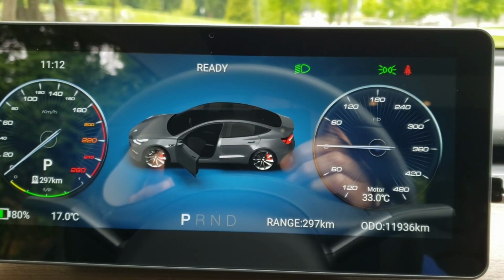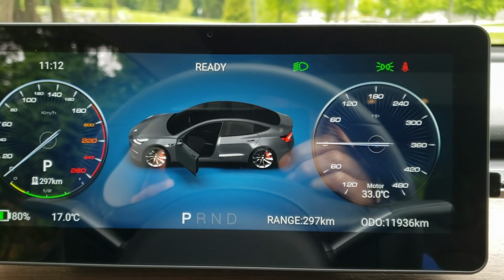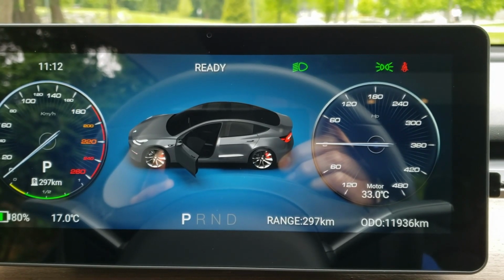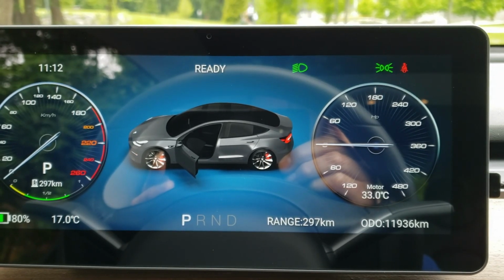Look at those beautiful red calipers. So you know what? That's worth the cost right there. It probably cost you $1,000 just to get those red calipers. So I'd say get the screen just for the update to the calipers. So yeah, they don't upgrade the calipers. The calipers are the same, although they show red on the graphic.